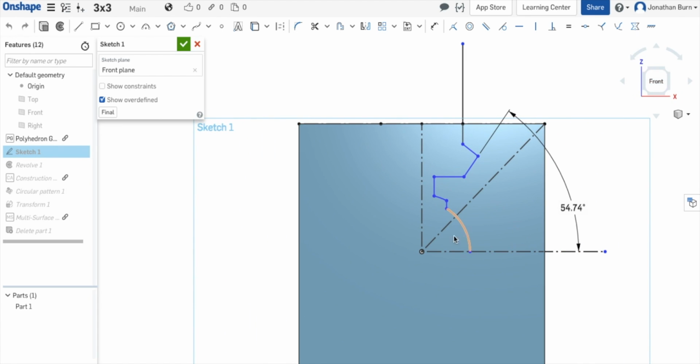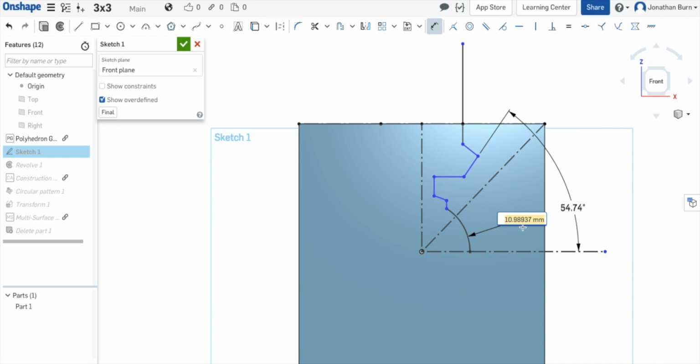Okay, we're back. So yeah, like I said, you're going to want to dimension the core so the core can actually fit in it. So I'm going to hit D for dimension, click on there, and that's going to make a radius for this, and I think the diameter is 20, so I think 10 should be good. I'm not sure.